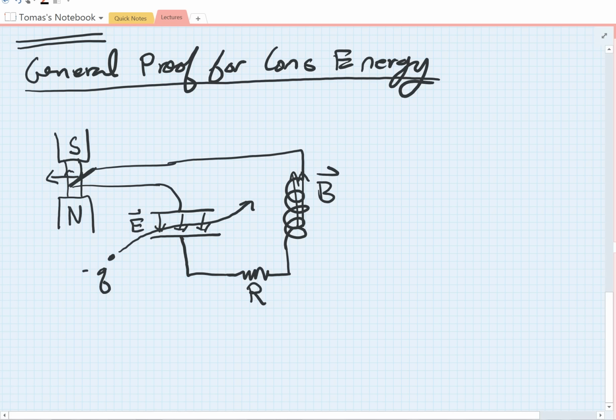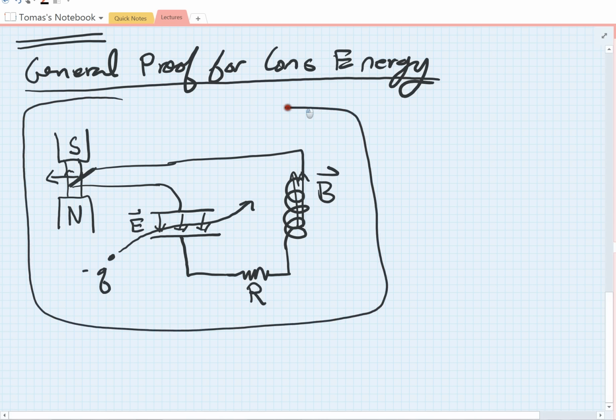And what I'm going to do is take this entire system here with every possible imaginable thing happening, the fully most general situation, and put it into some kind of a very large box, and I'm going to consider then all of the energy associated with this box. So it's all in some giant volume, capital V.